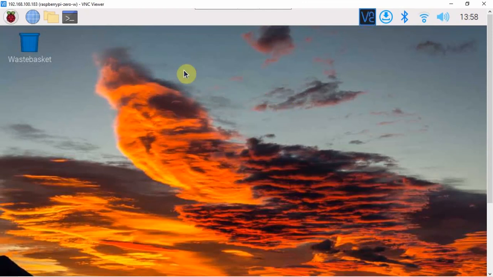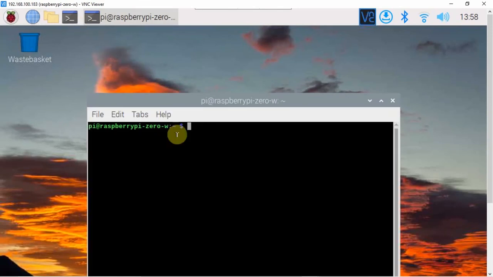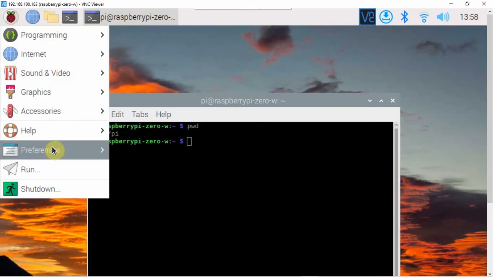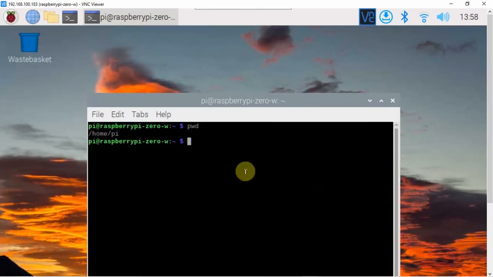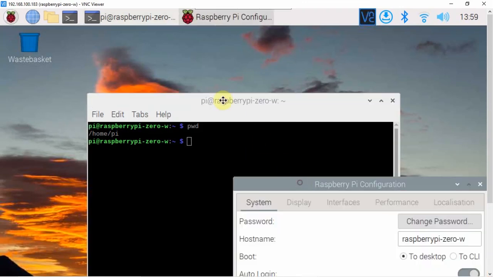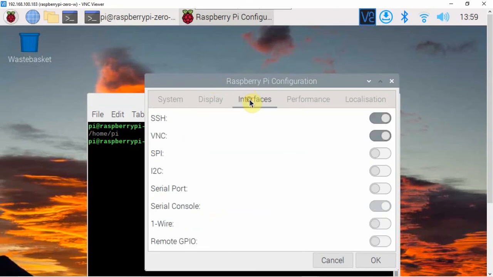And now that we are able to connect with our Raspberry Pi through the VNC Viewer, then we are able to open up a terminal by clicking this link. And then we type in the current directory that we are currently in. Or you can click some of the options here like the preferences and then the Raspberry Pi configurations. So this is similar to what we have been doing earlier, which is the sudo raspi-config. So if you go to the interfaces part, now we are able to see the interfaces wherein we enable the SSH and then the VNC.